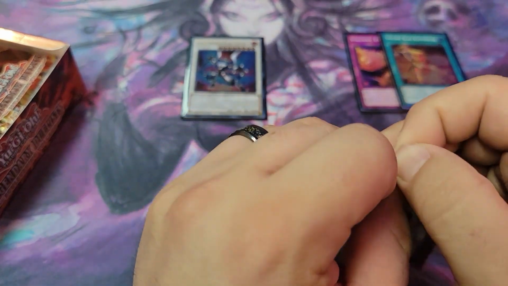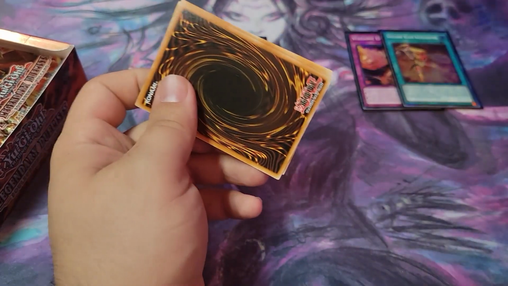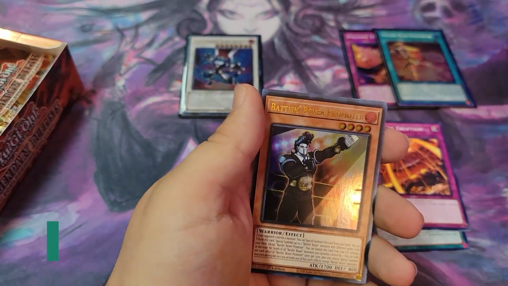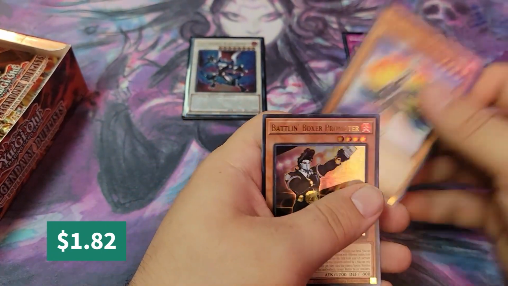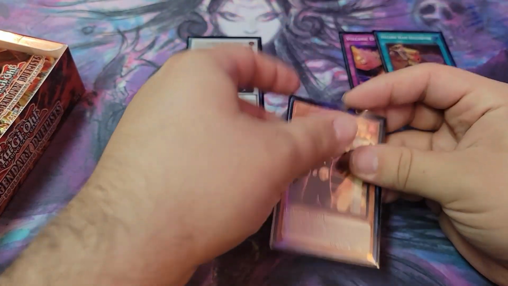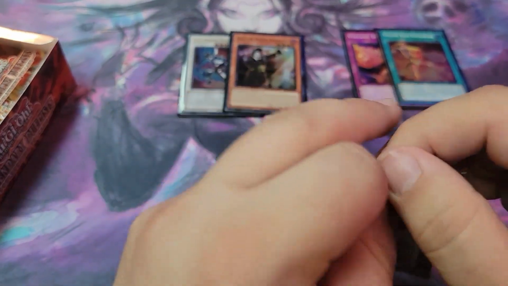Sorry, excuse me for that. So, Volcanic Eruption. Another? Oh, look at that. We got a Battle Boxer Promoter. I say something about them, and then I get an Ultra for them. So I'll have to check that out after the video, obviously.